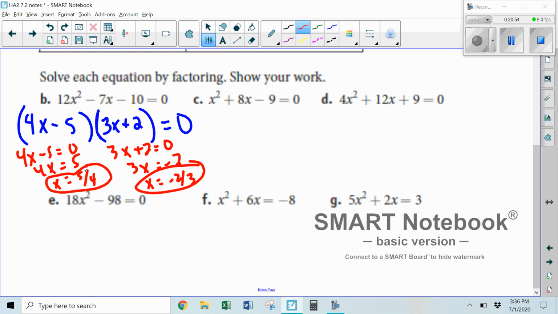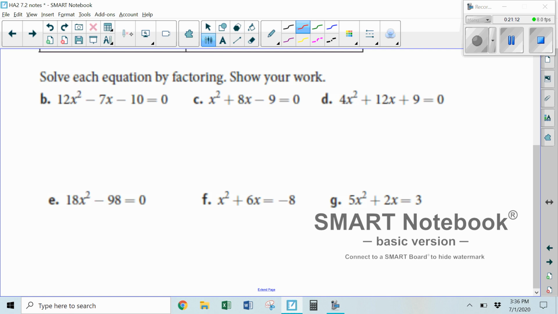When you're done, it's always great to show your work. So if I got an answer of 5/4, I plug that in here. Be careful because it's a fraction. Do it in parentheses, and there you should get 0. And then try your answer of -2/3. Okay, go ahead and maybe try as many of these as you can without me showing you the answers, and then unpause it, and I will go over the answers.